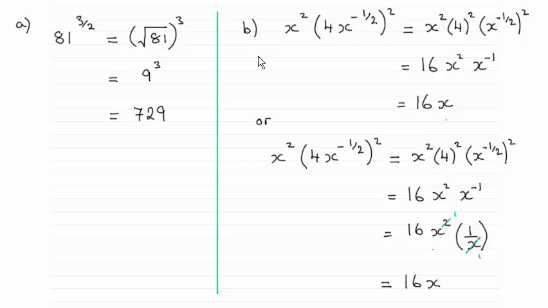Now for this one here, x squared times 4x to the minus half all squared. I've got the x squared at the front, but then this power here operates over both of these values - over the 4 that's going to be 4 squared, and then x to the minus half, that 2 is squared.